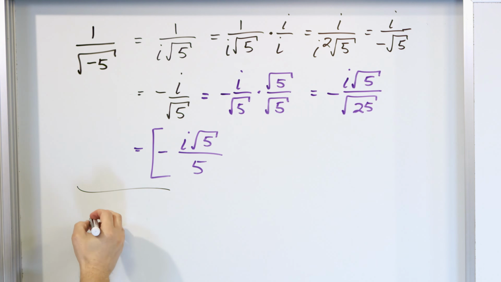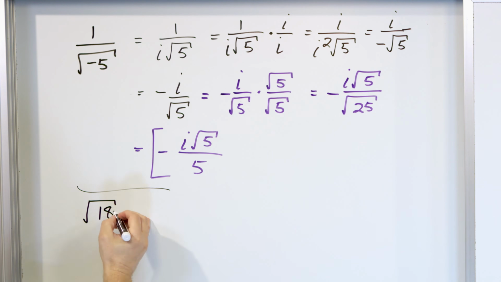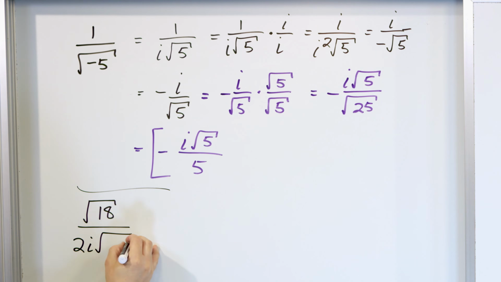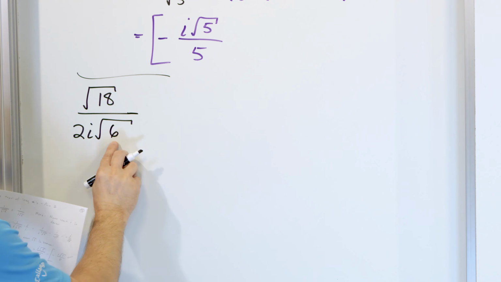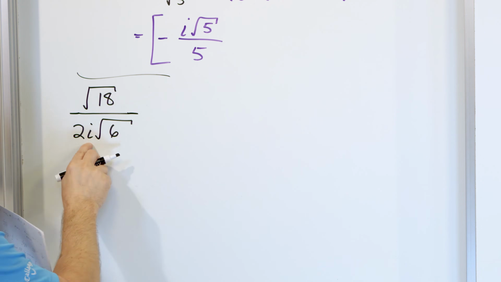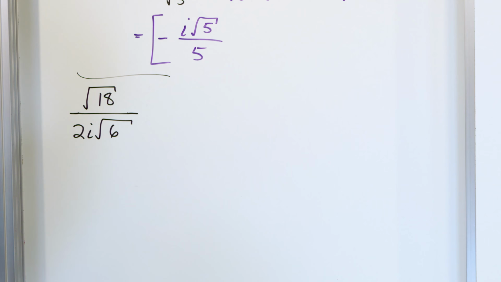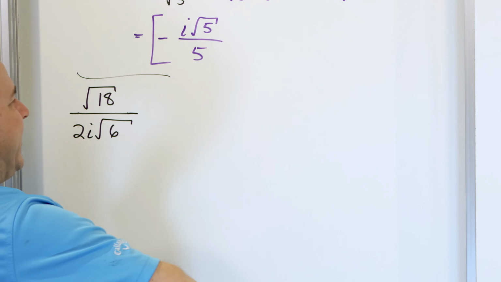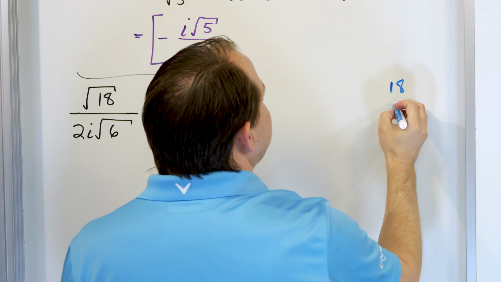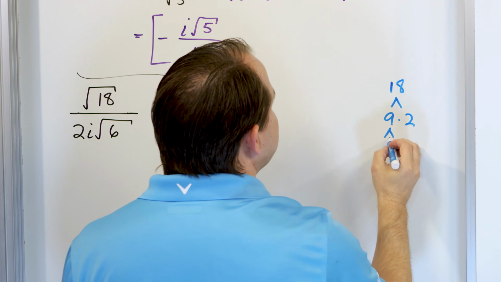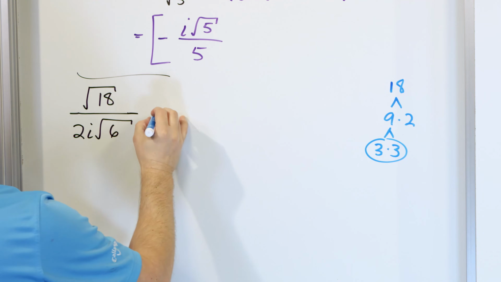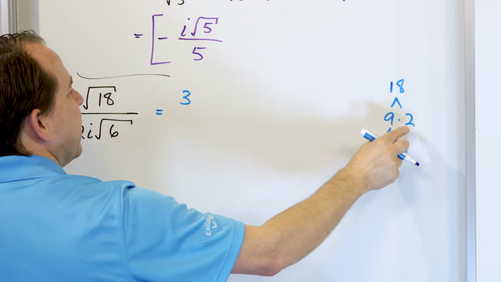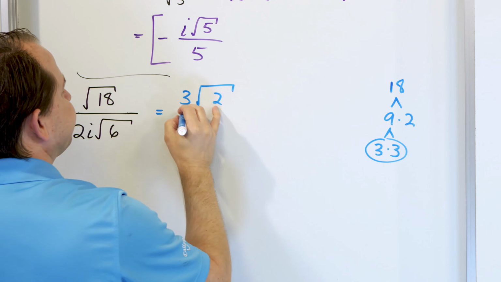So for instance, if we have the square root of 18, and on the bottom we have a really complicated looking guy, 2 times i times the square root of 6, for instance, how would we simplify that? So we have this square root of 6, and then we also have an i, we don't want that, and we have this radical we need to simplify. So let's go off to the side and deal with the 18. So we have an 18, and we can say that 9 times 2 is 18, and 9 is 3 times 3. And we're looking for pairs. So there's my pair. So what I'm going to have in the numerator is a single 3 is going to come out. A square root of 2 is going to be left behind.